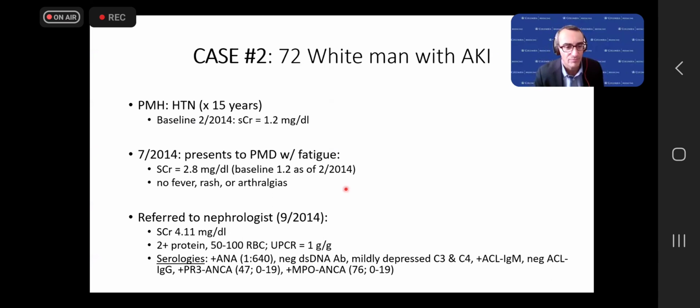At the time, his baseline creatinine was 1.2 and he really only had a history of high blood pressure for 15 years. But in July of 2014, 5 months after that baseline creatinine, he presents to his primary care physician with fatigue, has a creatinine up to 2.8, no fevers, no rash, no arthralgias. Really, fatigue is the main complaint. But with that elevated creatinine, he's referred to a nephrologist.